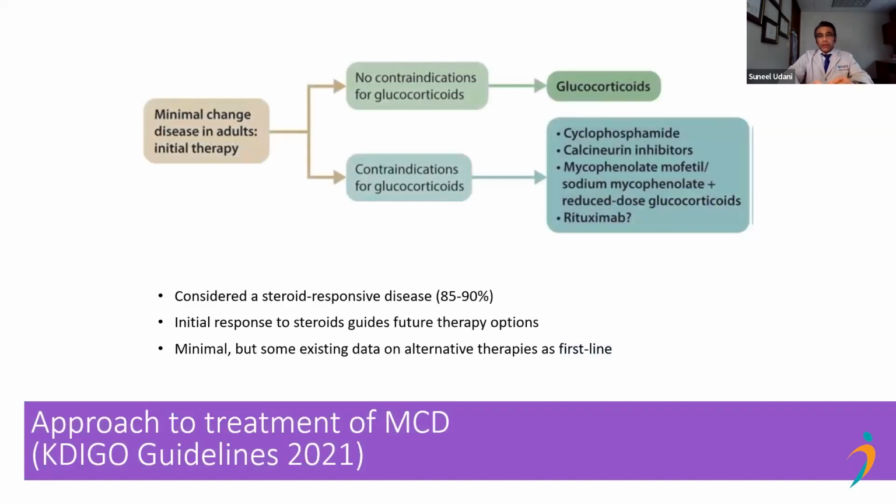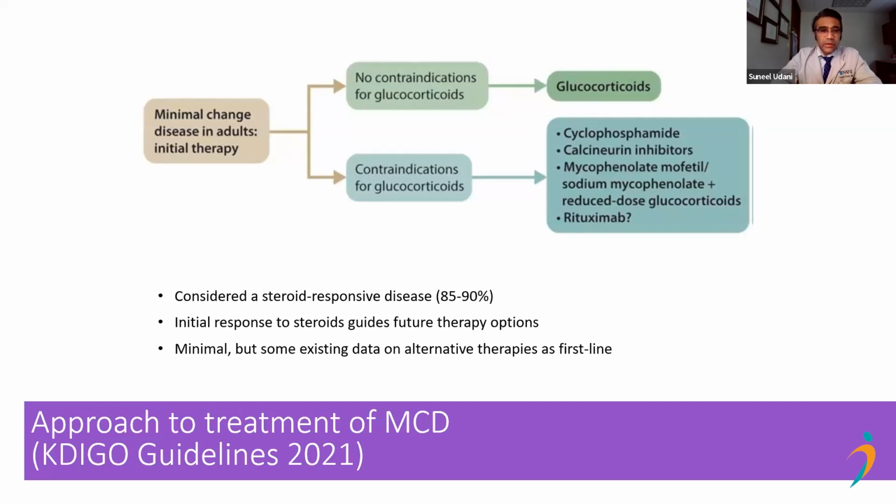In terms of the approach to treatment, I'm going to highlight the KDIGO guidelines. KDIGO is Kidney Disease: Improving Global Outcomes. It's really a consensus of the experts in the field, people smarter than I am and who have done more than I have in this area, who came together over 2020 and 2021 and developed the updated guidelines. It had been quite a few years since the last one, so we were looking forward to these. There were some important changes for sure, but I think we have even more on the horizon.